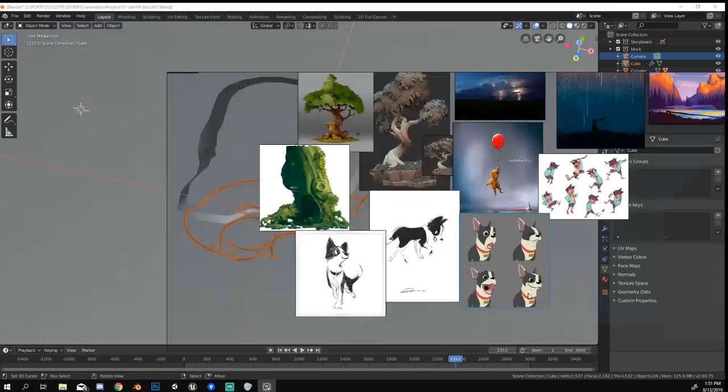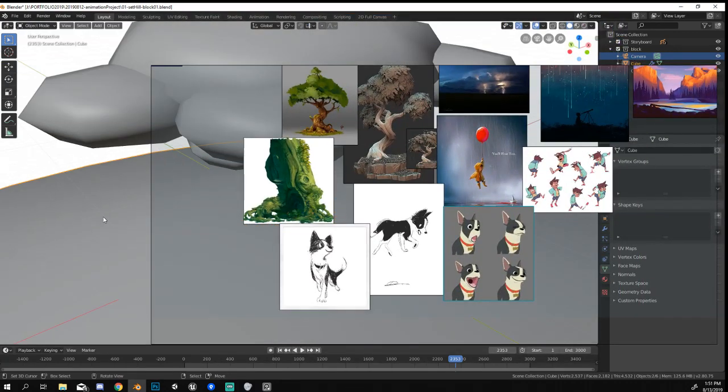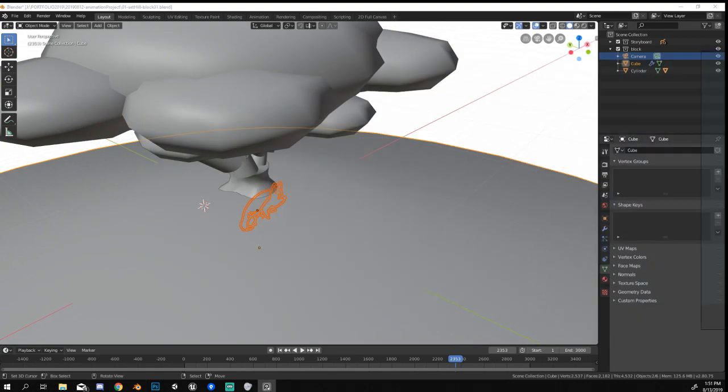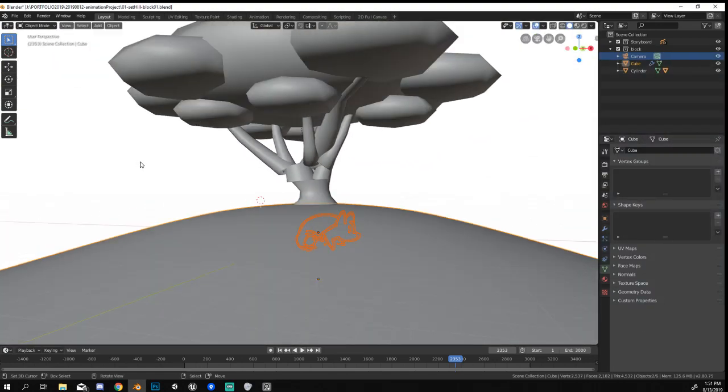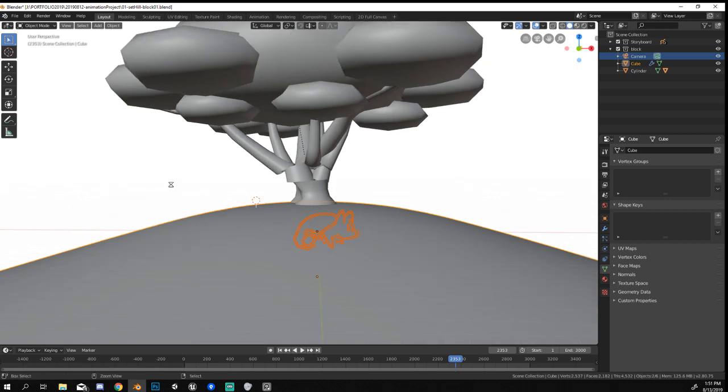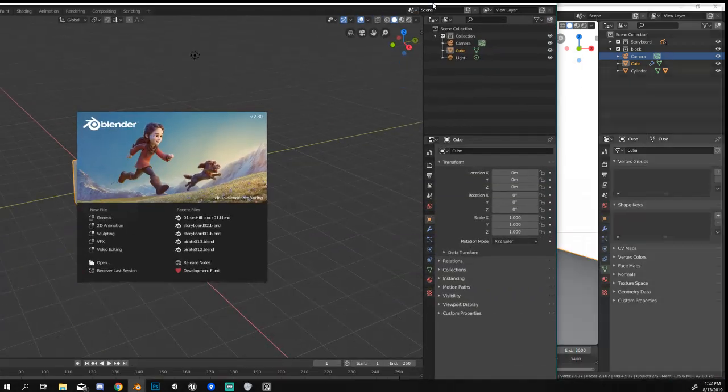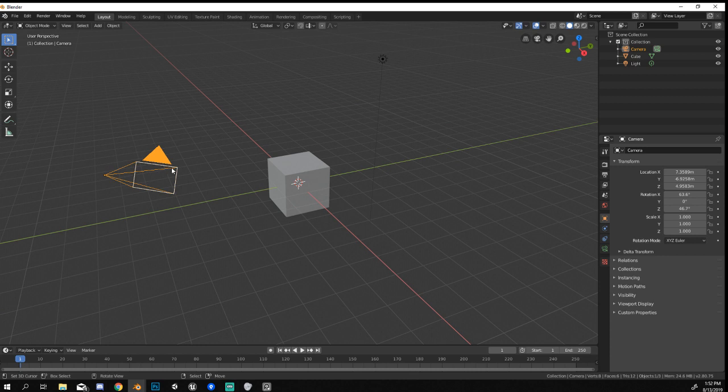Alright. I think we have enough to already kind of block out our characters, right? So what I am gonna do is save this file. I'm gonna open up another instance of Blender. Waiting for Blender to start. Alright, there we go.